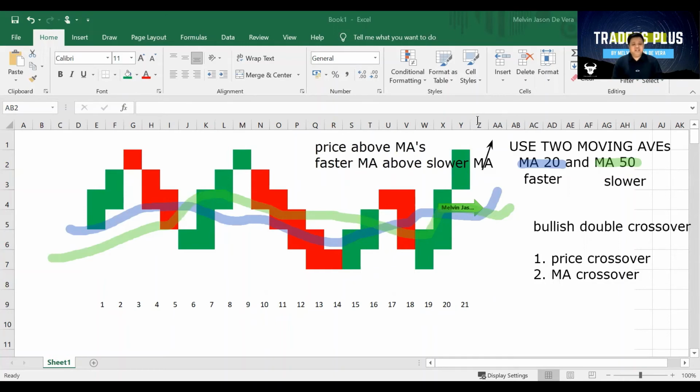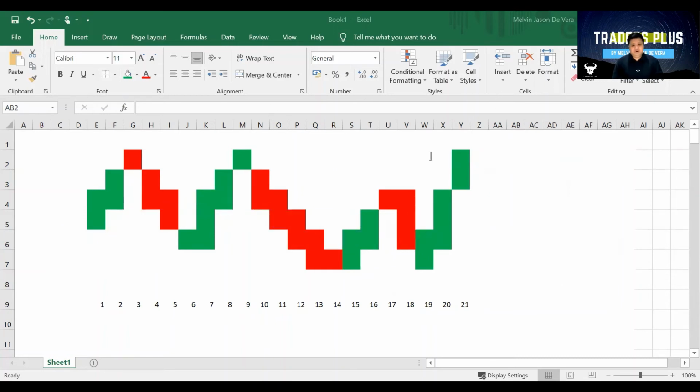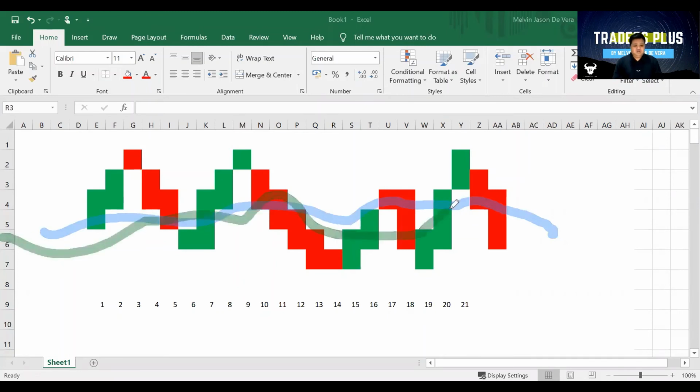Ngayon, kung babalik na rin naman natin, bearish double crossover, simple lang po. So halimbawa, lagyan natin to ng mga red candles para masample natin. Okay. Then ilalagay uli natin yung mga moving average natin. We start with the blue moving average, say this one. Okay, and then your green. So makikita nyo rito, nagkaroon nga ng crossover.